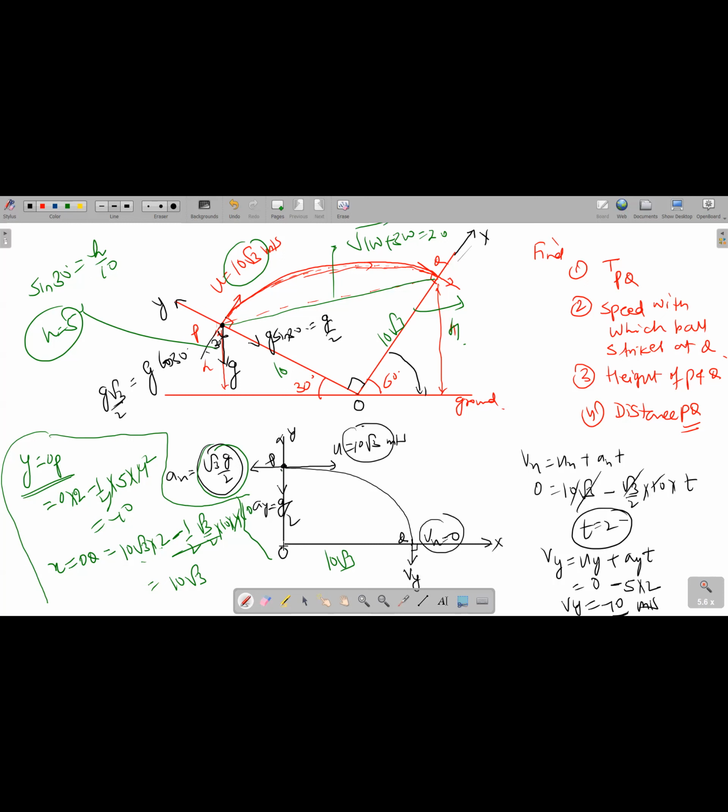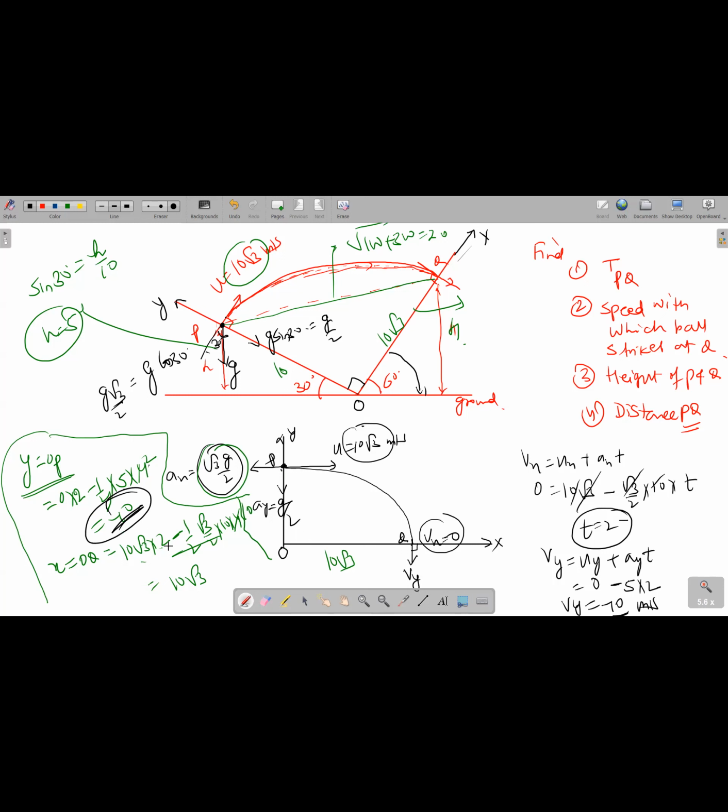displacement along y-axis. So I found displacement along y-axis as uyt plus half ay t square. So uy means initial component of the speed along y-axis. There is no initial component because it was thrown horizontal. So uy is 0. So 0 into 2, t equal to 2 is the time of flight, plus half into g, acceleration along y-axis, that is g by 2 means 5 downward. So minus 5 into t square. 2 square 4, 2 gone, 5 into 2, minus 10. Understood?